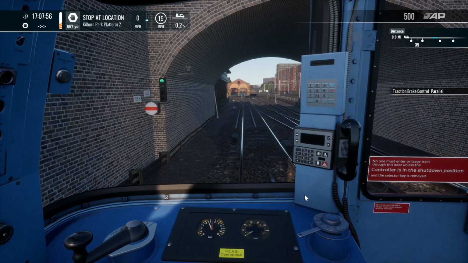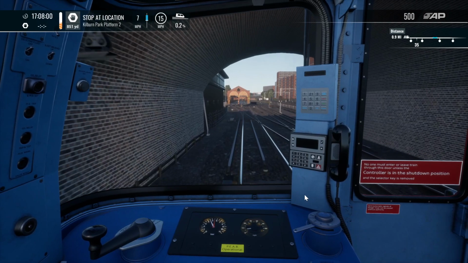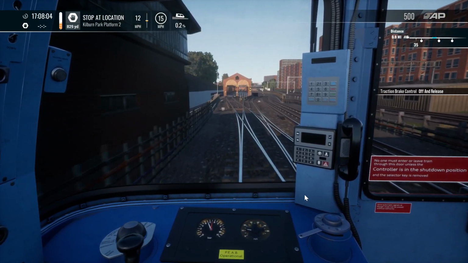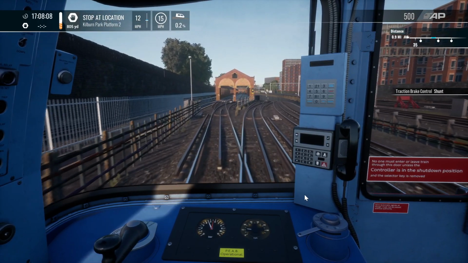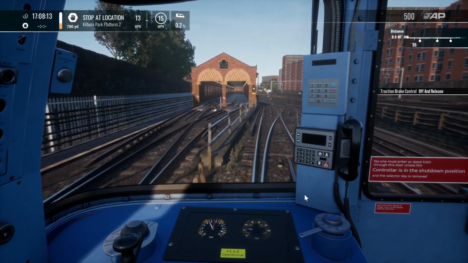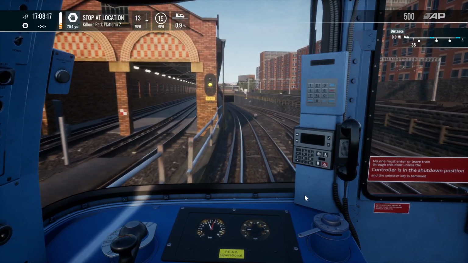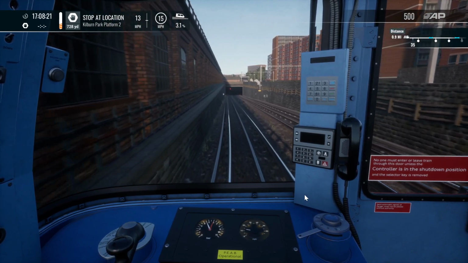I wasn't sure whether it'd still work actually on Train Sim World 4. Delighted to find that it does, because this is the best scenario that I've run on this particular piece of DLC, because it really replicates the feeling of Rush Hour, and there'll be plenty of red signals between here and Elephant and Castle. It's going to be quite demanding.